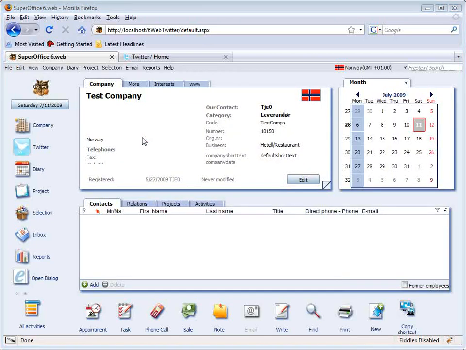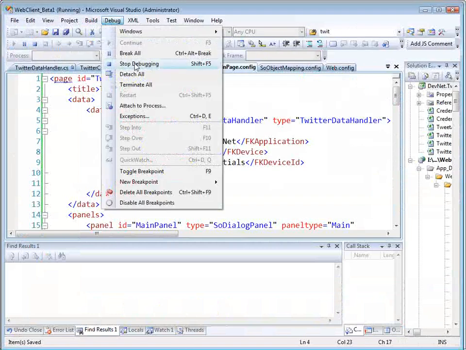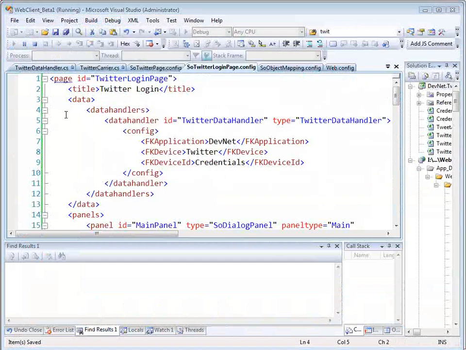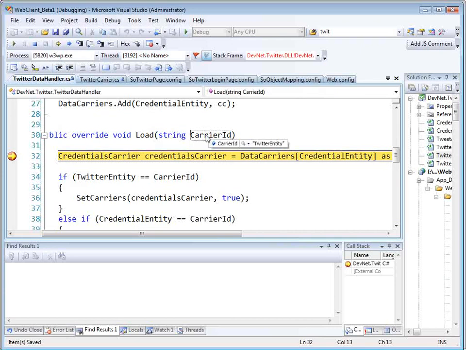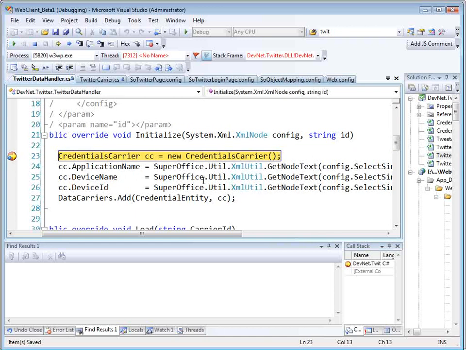We'll make sure that our breakpoint is still set up, so we're still attached. Click on Twitter. Great, now we're in the initialize method for the login page. I'll go past that. Now we're going to attempt to load the Twitter entity. We'll expect that its valid user property is set to false again. Now we can see the initialize method being called once again.